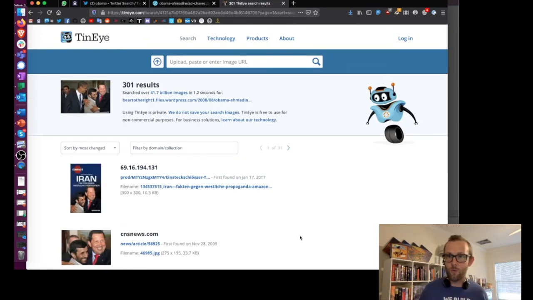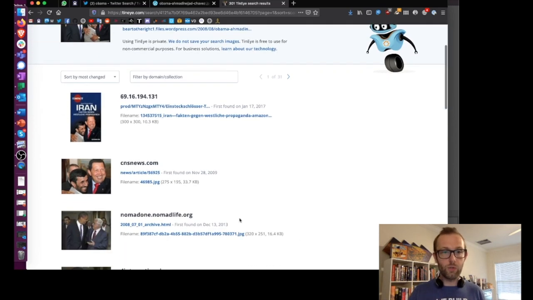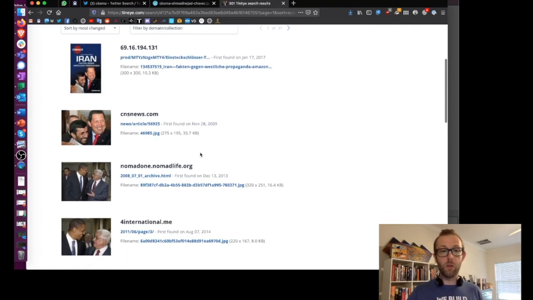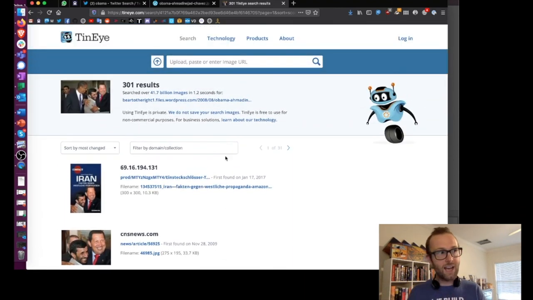So TinEye doesn't allow you to know absolutely what the most authentic version of an image is, but it does allow you to identify where this image matches other images, which gives you a sense of whether it might be a manipulation or the other images might be a manipulation. It gives you the context of where these images showed up. So if we wanted to, we could go to the news sites or the blogs where these images originally emerged and see whether there's an original photographer credit or whether it is tied to a relevant event that you can confirm happening in the past. Like, it's probably pretty well documented when Obama met with Abbas or if he met with Hugo Chavez and Ahmadinejad, right?